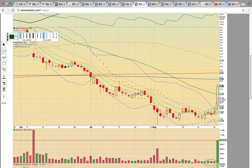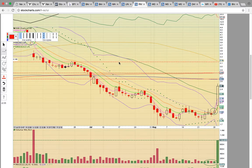So if the candles work their way back into the bands, as long as this middle Bollinger Band, down here at basically 190, at this 190 to $2 level, holds, this new uptrend should continue. It'll be best if it can stay above the 50-day simple moving average. If that happens, we're looking at this 300-day simple moving average as the next big resistance level to break, along with the 200-day simple moving average. So you have 265 and 283. They're on deck, with the ultimate big level up here at this 100-day simple moving average, the top moving average on this chart. That's all the way up here at 318.